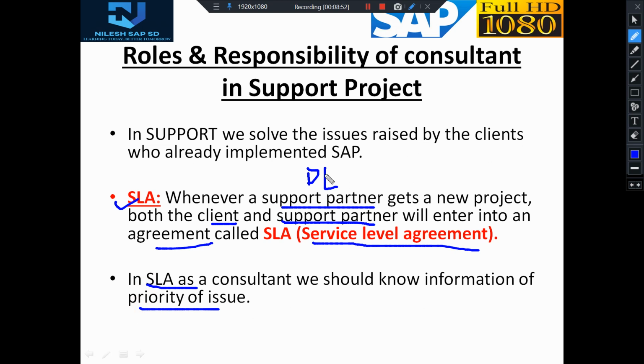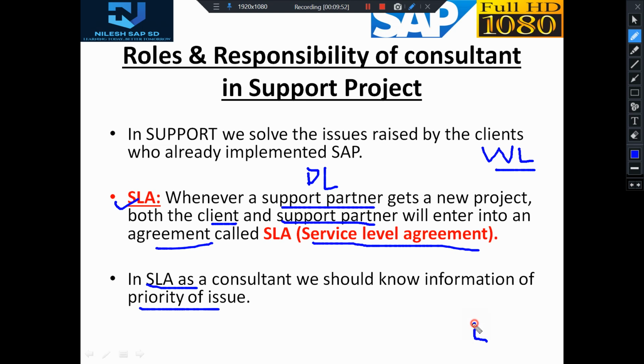Because let's suppose Walmart has started using SAP, so their users will be using it, right? They will be getting some issues. Now it depends on what kind of issue this is. It can be very critical, or it can be high, medium, low. If it's low, then it may be resolved in 72 hours or some time frame they will decide. Both of them will reach a consensus that this is a low priority and can be solved in 2 to 3 days. If something is very high priority, it has to be solved immediately, because if it's high or critical, it is hampering users' day-to-day transactions, and they cannot go forward until that issue is resolved. So that's a high priority, and it requires immediate action.